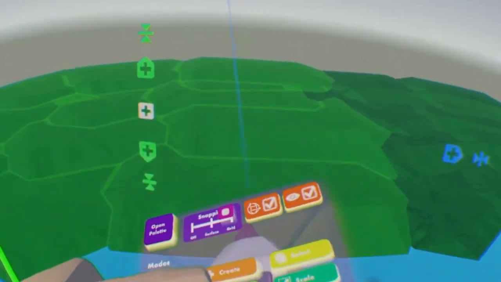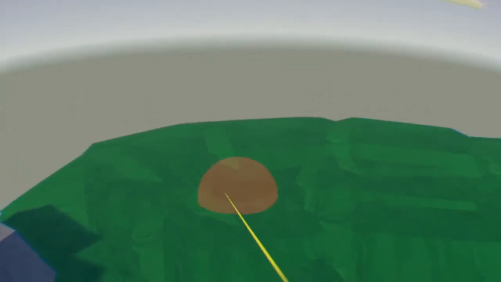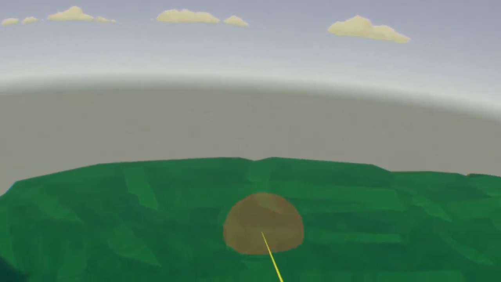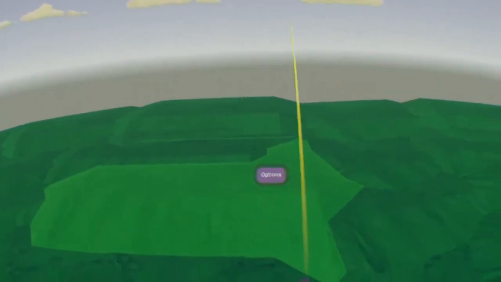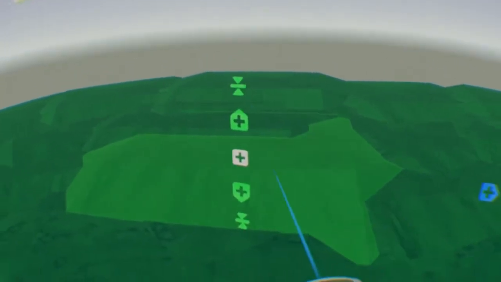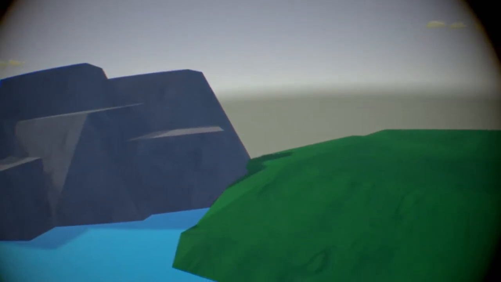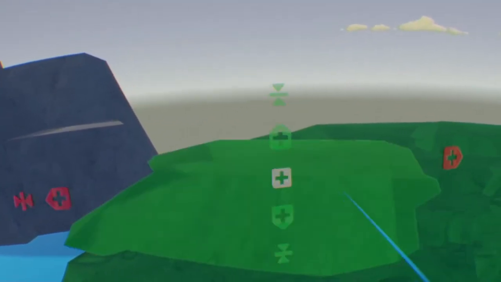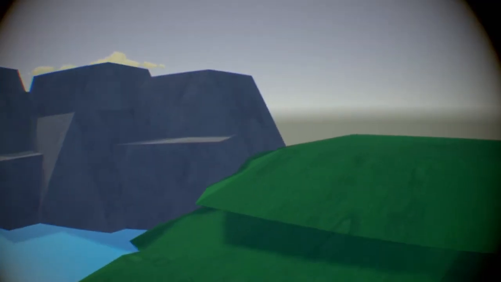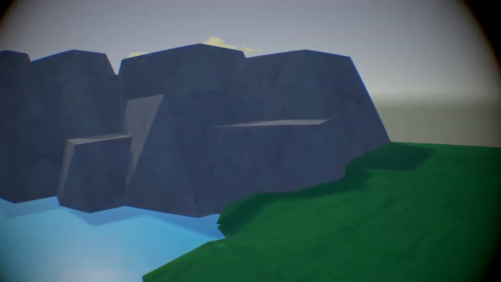And now once we have that, we can actually select, and then on that, instead of it selecting everything, when you hold down the trigger, this circle will be red, which means it will deselect everything. And now I'm just going to select a single diamond again of our landscape, and I'm just sort of going to start towering it up over here so it's more flush with the mountain, makes it look like there's a hill.